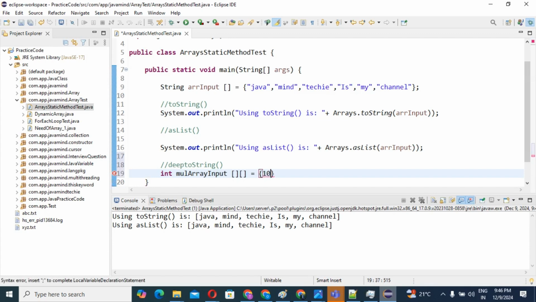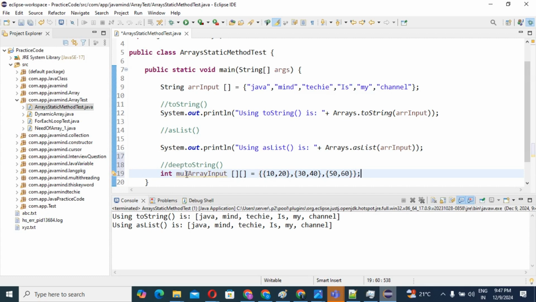Suppose this is 10 and 20, and in this I am going to pass 30 and 40, and this I am going to pass 50 and 60. And now we need to close this. So this is the multi-dimension array input.